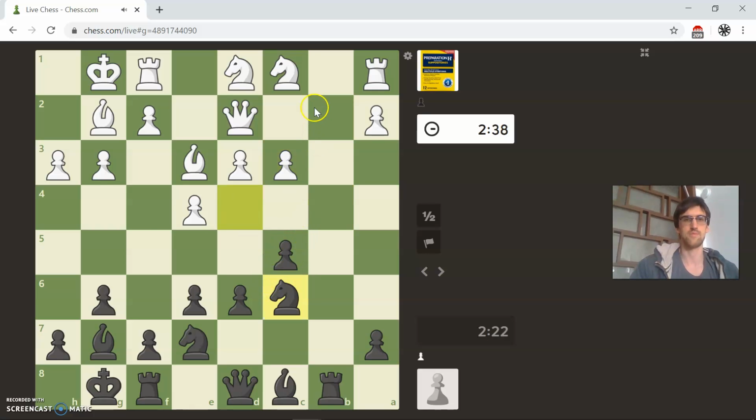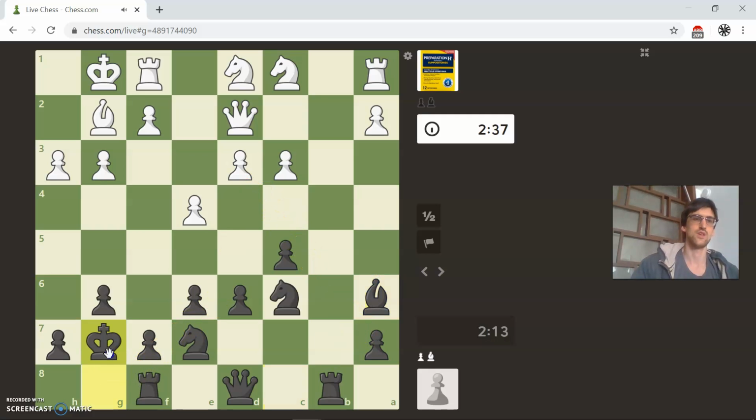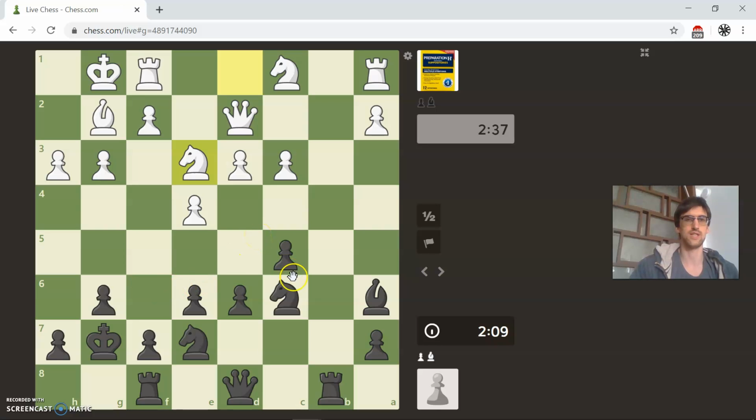We'll kick my knight back, but the open b file is good for me since I have a rook there already. I'll go bishop a6. So he traded my bishop, which does weaken my king a little bit, but I think that my play on the queen side should be stronger than his play on the king side.